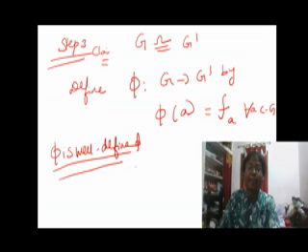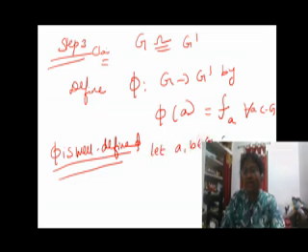So what we are going to do is make sure this phi that we have defined is well-defined. Let me take two elements A, B in G such that A is equal to B. If A is equal to B, then that means AX is equal to BX for every X in G, no matter what X is. And what is AX? AX is FA of X. And what is BX? FB of X. This is true for every X in G.